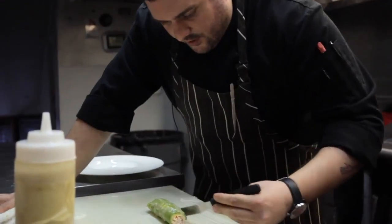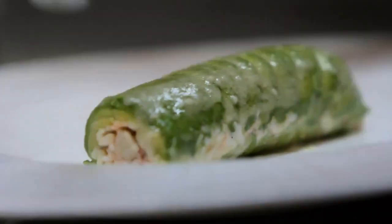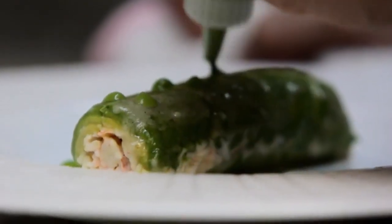Take a little bit of the shiso vinaigrette that was inside and just douse it up a little bit — that's going to give it that vinegary, acidic flavor you usually want with avocado and with crab. We got our plate right here and we cut it just so it fits almost perfectly. Then we take a little bit of the shiso pea emulsion. It's basically just fresh peas, blanched and shocked — hot water and then cold water — then pureed up with a little bit of shiso leaf, a little bit of lemon juice and water. Let's get a little dab right here and then a couple dots on the actual product.